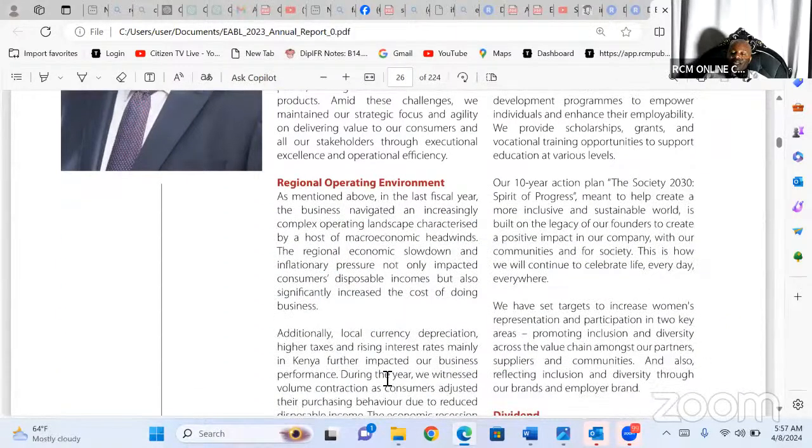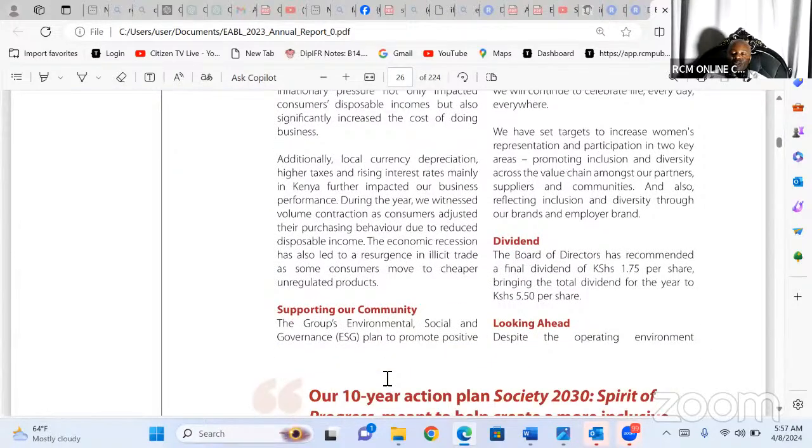Regional operating environment, these guys will say so many things, how they're supporting the community. So in short, ladies and gentlemen, whenever you get a question on management discussions and analysis, that MD&A or management commentary is very, very similar to integrated report components. Because these managers will be able to discuss the financial performance. We made these profits in the year, despite a very tough economic environment, characterized by high inflation, characterized by high taxes.